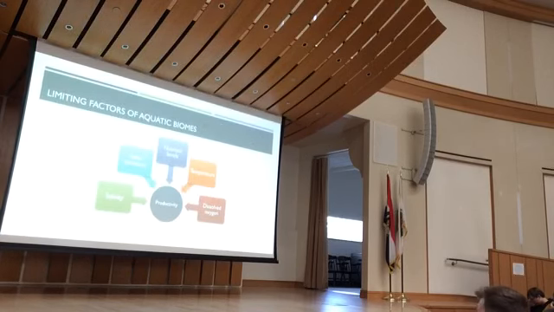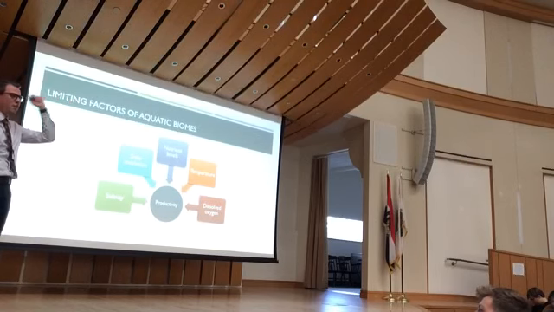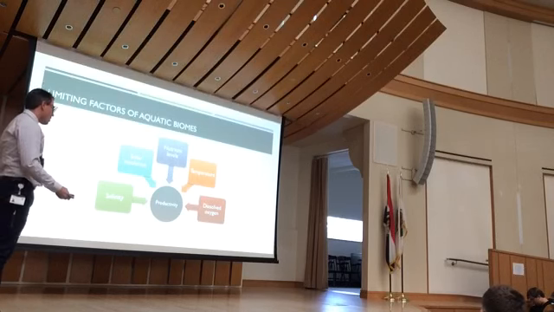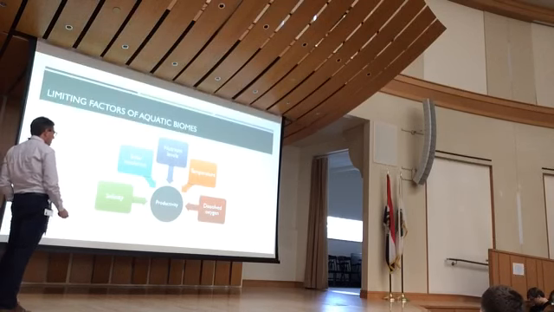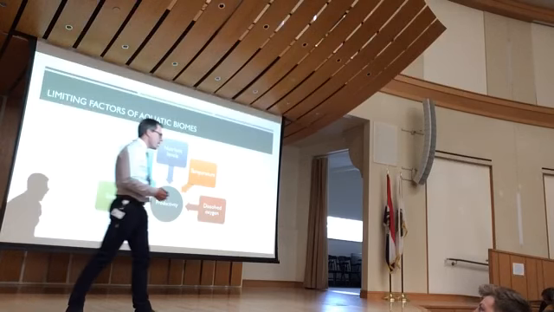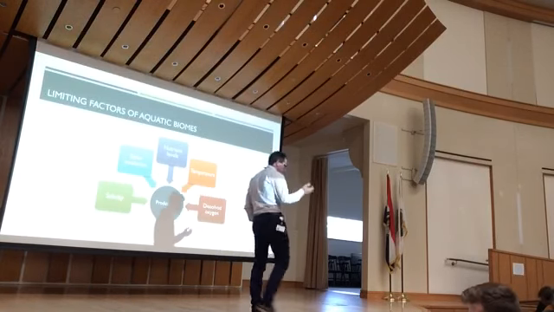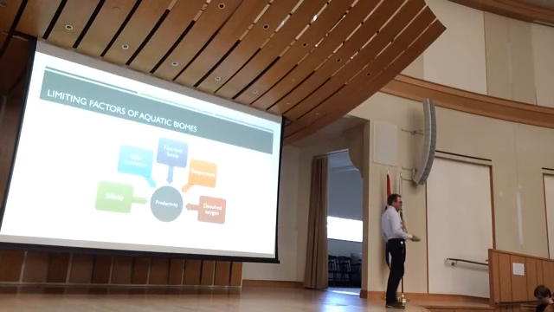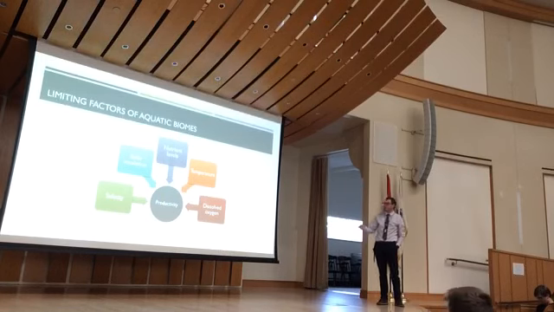I want to talk a little bit about aquatic biomes as well, which is the neglected child. We spend a lot of time thinking about the ecosystem makeup or how we are influencing things in terrestrial biomes, but I also want to make sure that we know what's going on with marine and freshwater, or otherwise just known as aquatic biomes. So here are the limiting factors, and you'll see some of them are the same. Obviously, temperature and solar insolation matter.